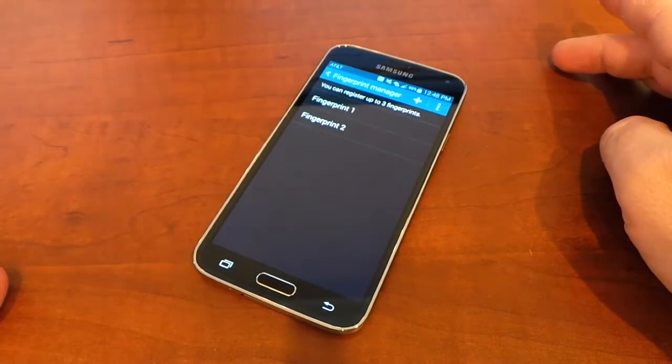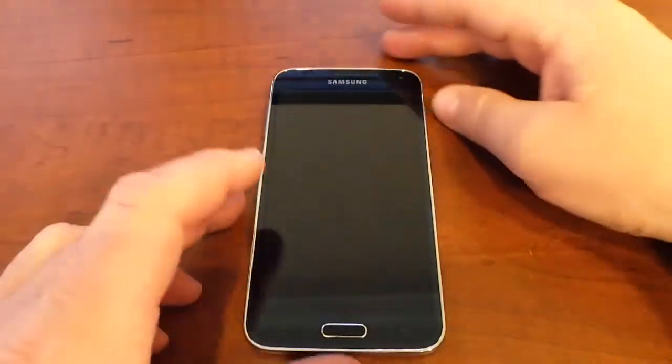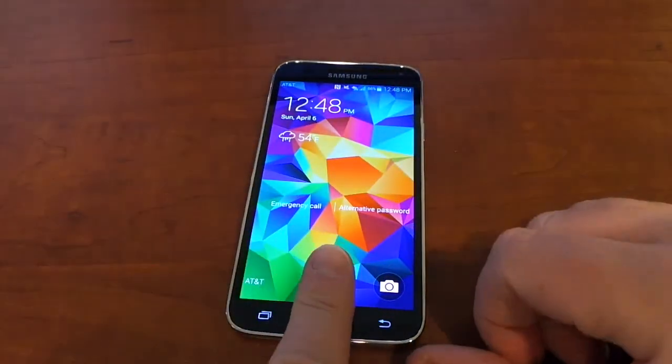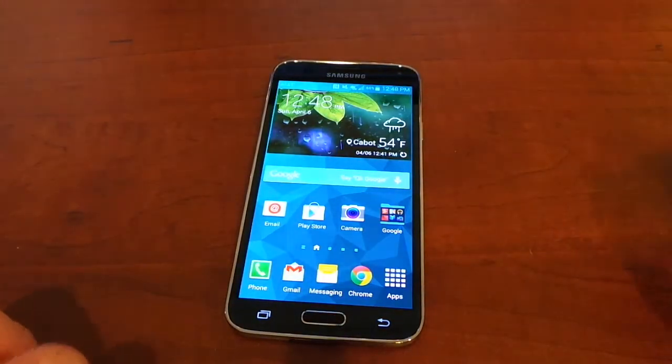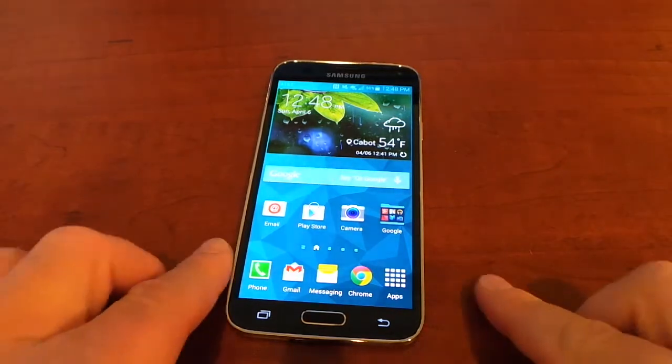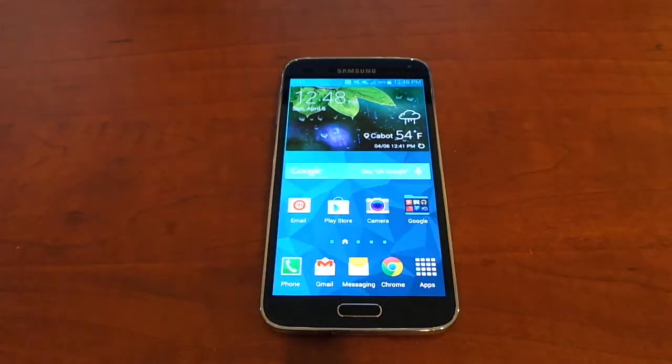Now I've already programmed that finger. As you can see, it's recognized it. So once you go through the steps and you program a finger, once you come to unlock it, you just place your finger there and it's going to unlock the phone for you. So if that is something that's important to you, I personally don't use a PIN or anything like that, but a lot of people I know do use PIN codes.